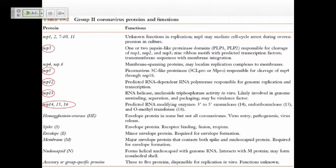But NSP14 is probably also involved in proofreading activity. And this is a big change that happened literally in the last couple of years, particularly because of looking at coronaviruses from the SARS point of view, that there is proofreading activity that takes place. It's not in the polymerase itself, but it's a separate enzyme that seems to be involved in proofreading. So if there is a mismatch when you're making your negative strand from your positive strand, or your positive strand from your negative strand, there's an exonuclease that can come in and take out that incorrect base. Yeah?